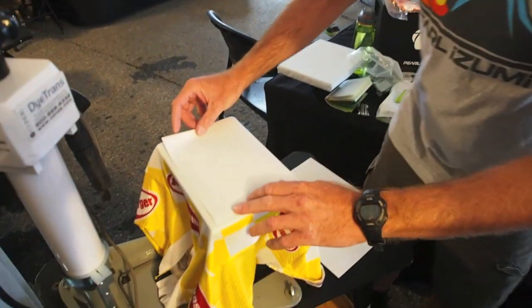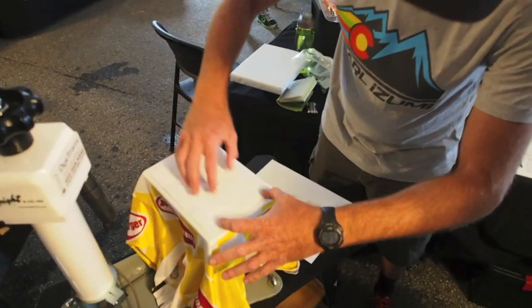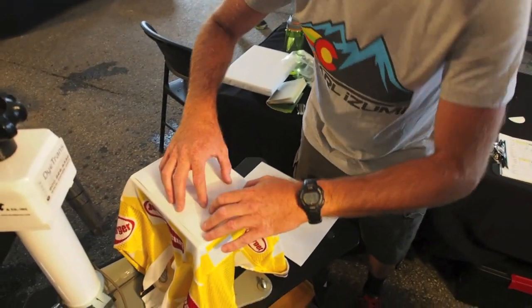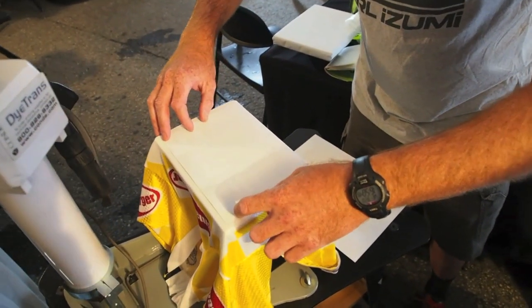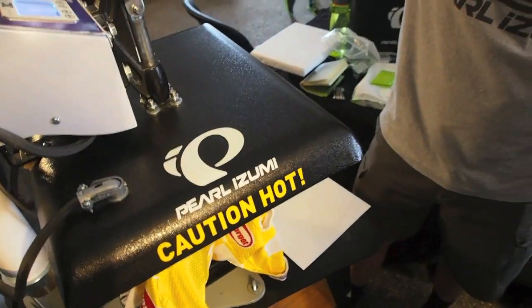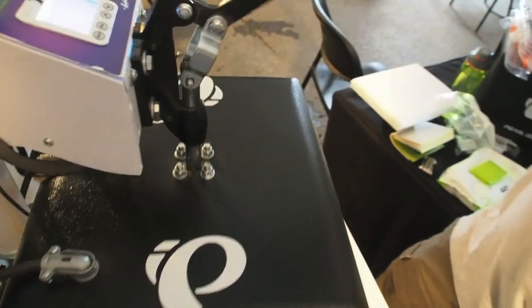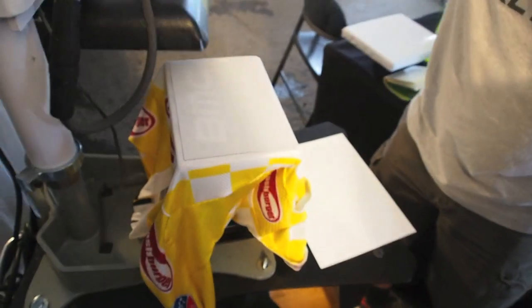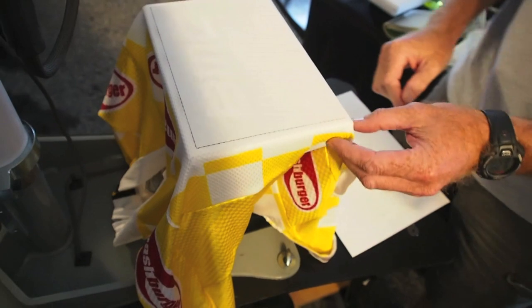As you'll see, Brent is carefully positioning the sublimation paper, which contains the ink and the image that's going to be transferred onto the fabric. Then we rotate the press above the garment and push down. It's at roughly 380 degrees, which vaporizes the ink — which once was a piece of paper printed out of a special printer — and now turns into an image.